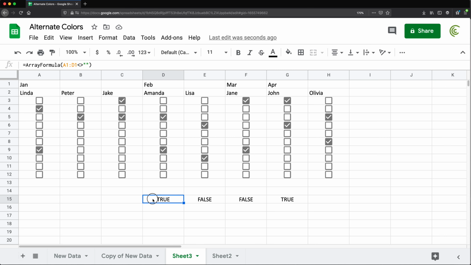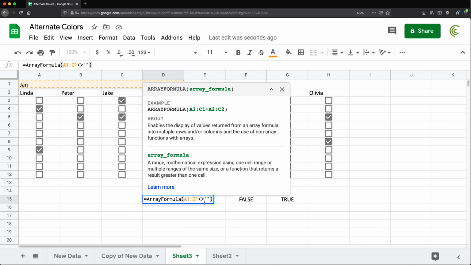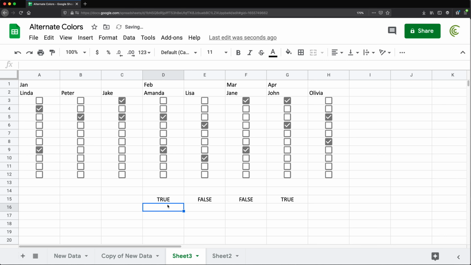Now, I'm going to take this formula and lock the first column reference and the row reference as well, but not lock the last column reference, which in this case is D. Just leave that one open. I'm going to add dollar signs for the rest of these. If I take that formula and copy it, and because it's an array and it's going to paste a bunch of values, I'm just going to copy and paste it maybe here.